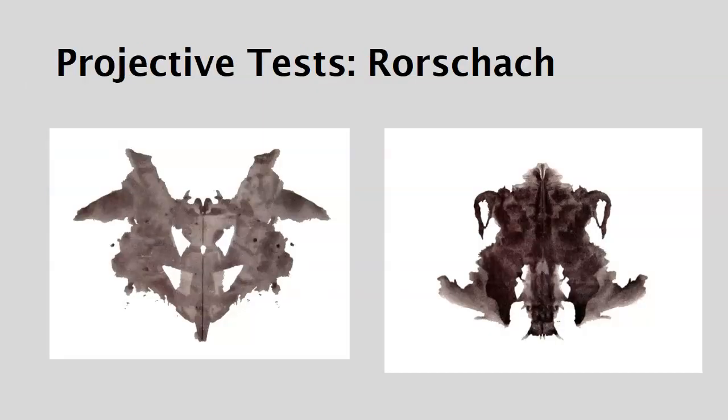So here's an example of what we call a projective personality test. There are projective tests, and then there are objective tests. The projective test, this is probably the most famous. I think you've probably heard of this. It's more commonly called the Inkblot test, but the more formal name is the Rorschach. What we used to do was show one of these pictures at a time and ask the client just to say the first thing that came to mind.